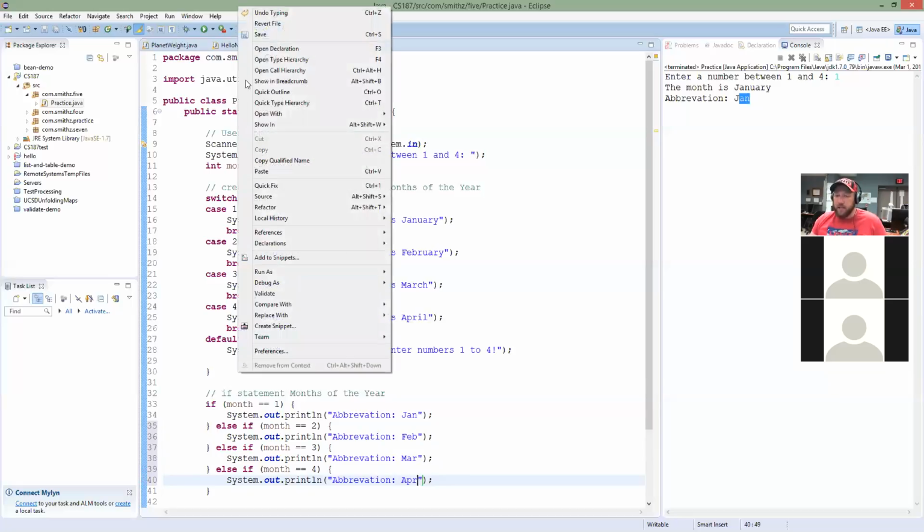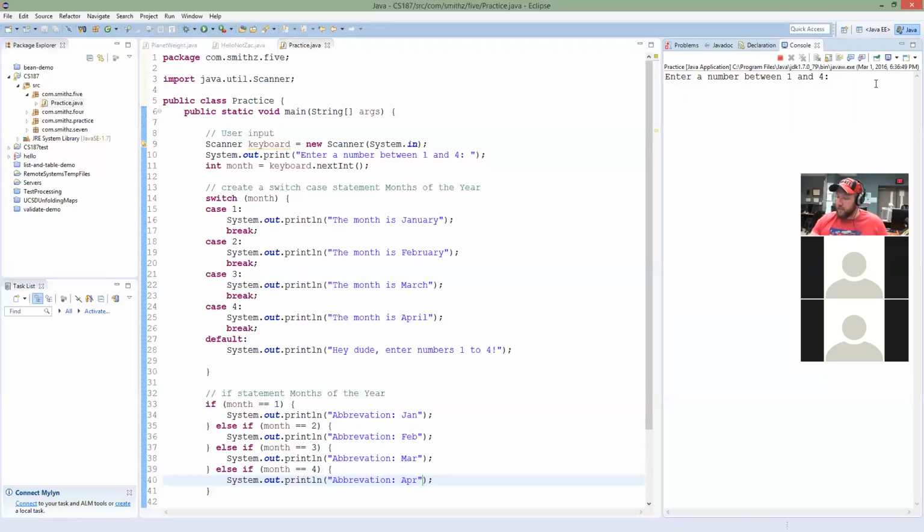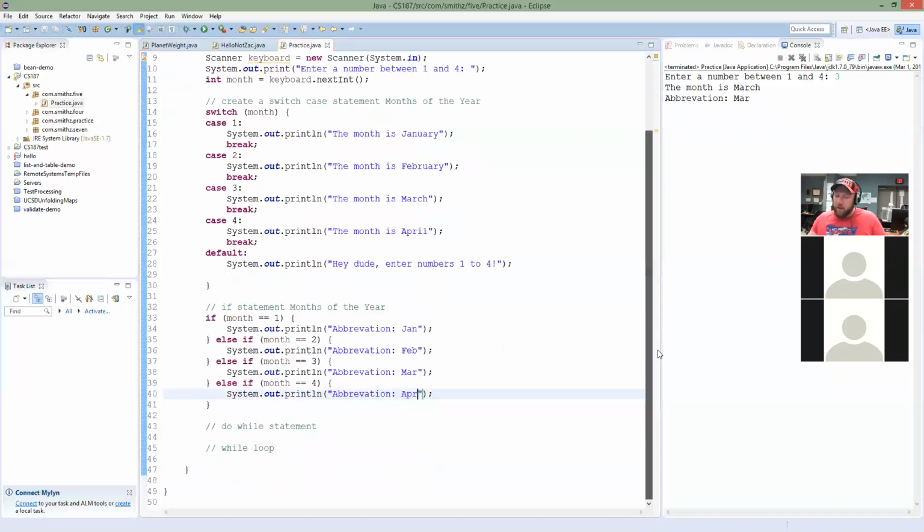So let's go ahead and test this real quick. Save it, run it. Let's go ahead and try 3. So what should we get? Take a second, think it through, state your answer. Now let's test it. If you said the month is March and the abbreviation is MAR, you're correct, or at least you're as off as the computer. One of the two. Either way, I'm happy with it.